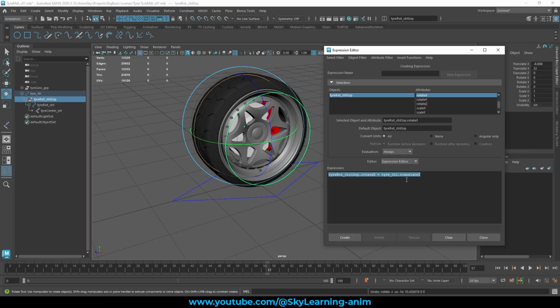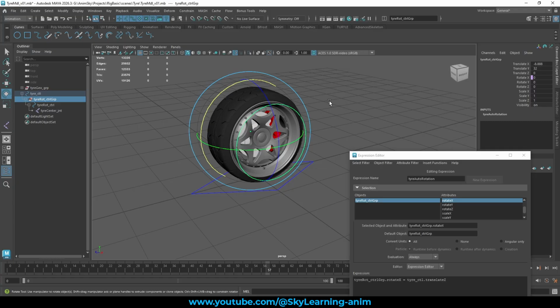Then again we have to type. So it's better to copy this and try to make tire auto rotation. Okay, so yeah, copy this and try to create it. Okay, yeah, we have now successfully created this.